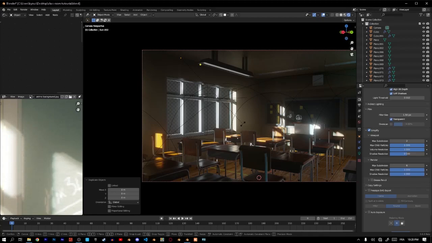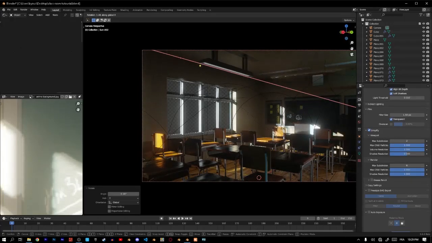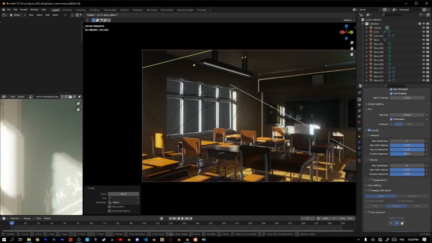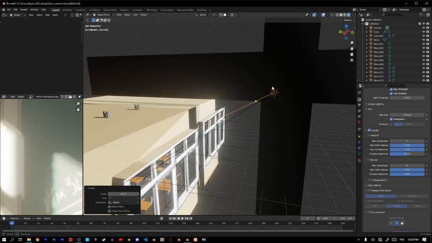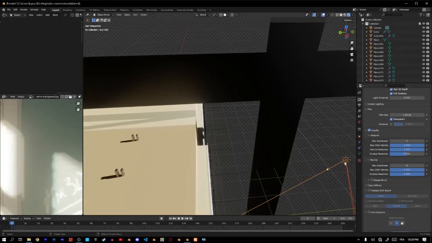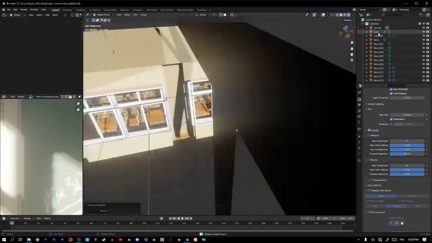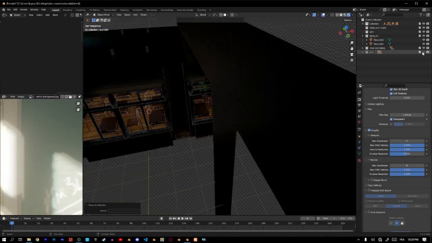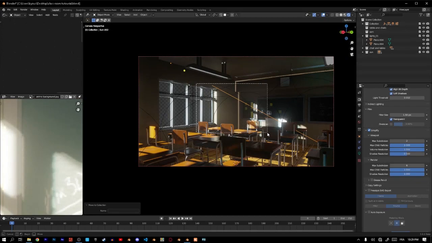Let's rotate this sunlight a bit. Maybe rotate it on the Y axis, I guess. X axis, maybe. Z axis, maybe something like this. This third sunlight helps a lot. I will move it to the sun collection. These should be in the sun collection. So M, sun collection. Whenever I want to turn off these sunlights, I can just see before and after. It's way better.